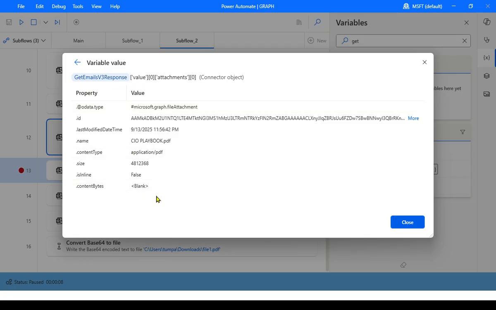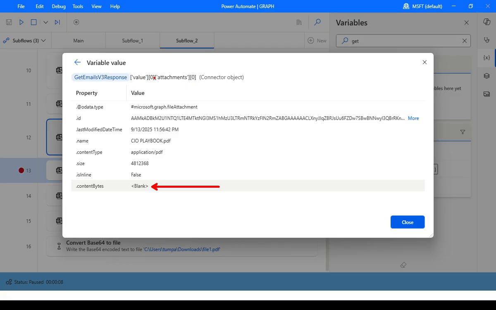As you can see, it has nested properties.